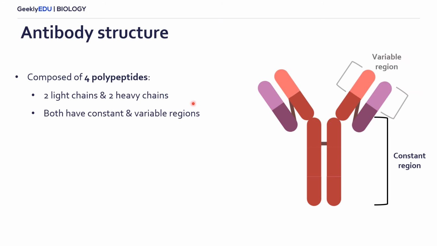On top of that, antibodies have both a constant and a variable region. So here in the darker shade of purple and red, we have the constant region of the antibody. And then in the light purple or the light red, we have the variable region. And so this variable region will change or be very diverse between the different antibodies as they're aimed at targeting a different range of pathogens. So to be able to specifically target different pathogens, it has these highly variable regions.